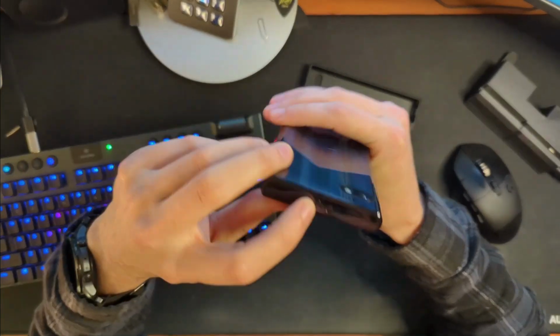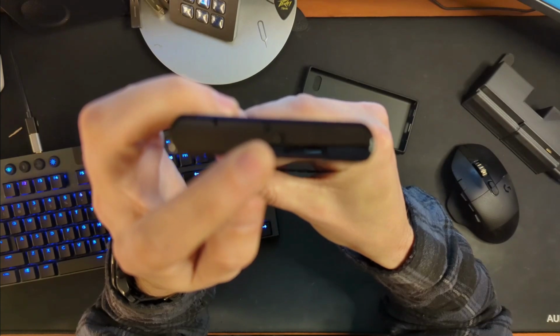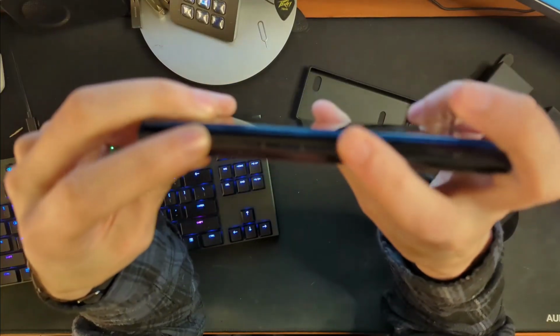So let's go around the device really quickly. Probably a microphone up top here. I believe that is our IR blaster, because yes, there is an IR blaster in this thing, which is pretty cool to see. On the side here, we have a power button and the volume rocker.